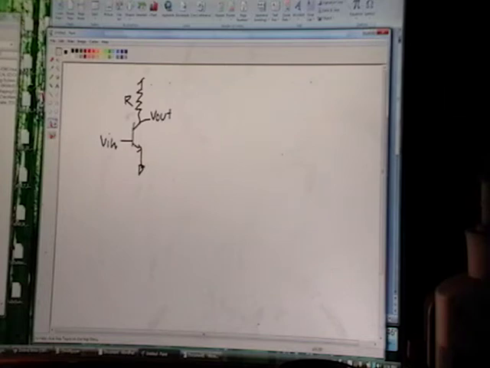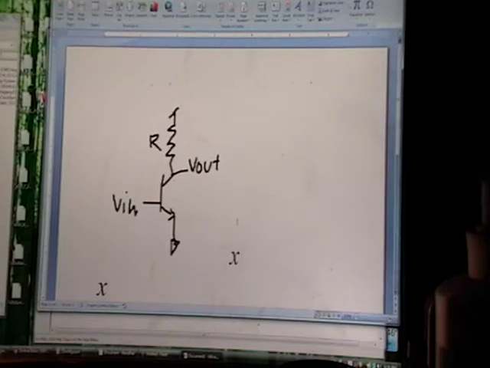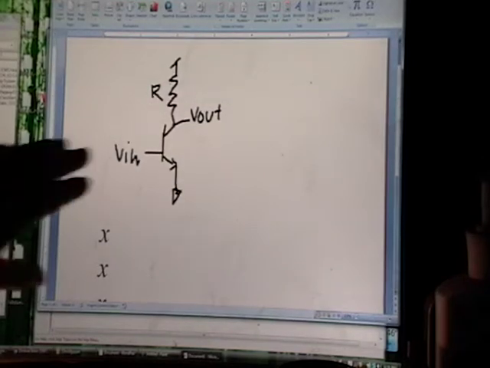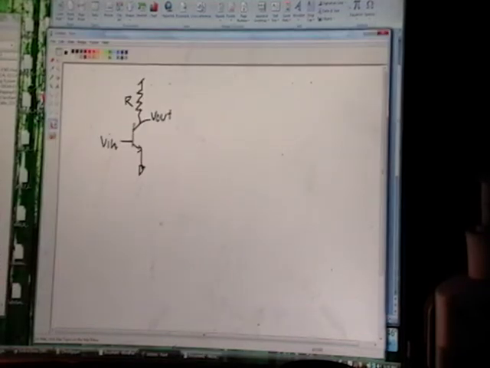For AC values, this representation of a transistor doesn't help you all that much. So you need to go with a model that's made for small signal analysis. You've probably already seen that, but haven't really had it explained what it means. So that's our circuit. The view of a transistor that we want to use for small signal analysis looks like this.